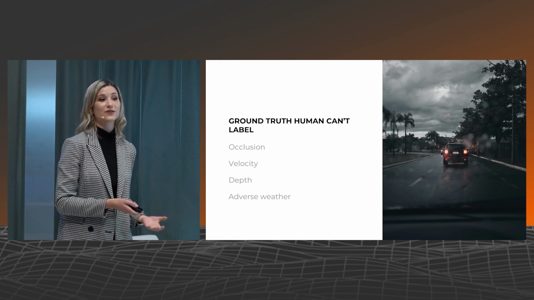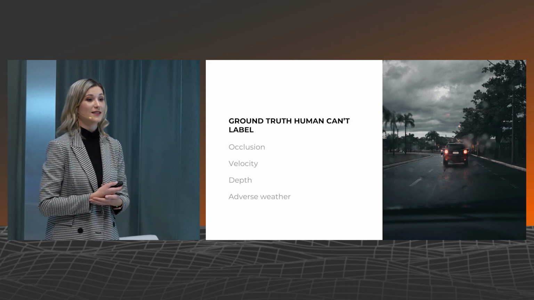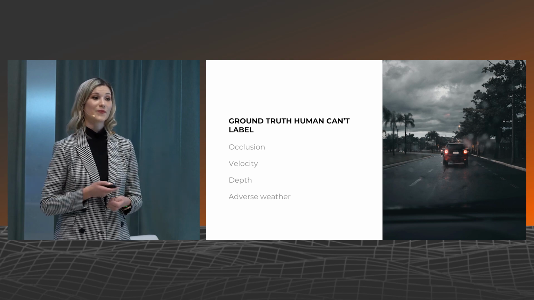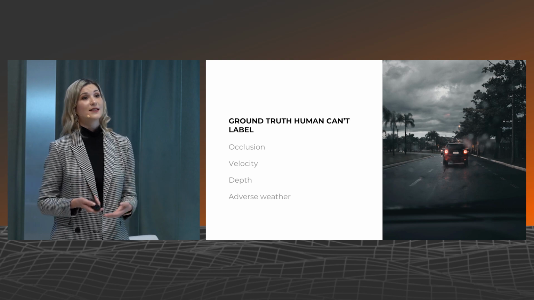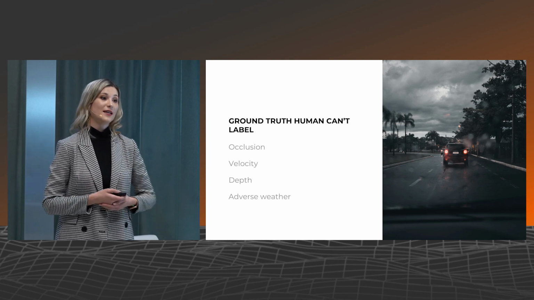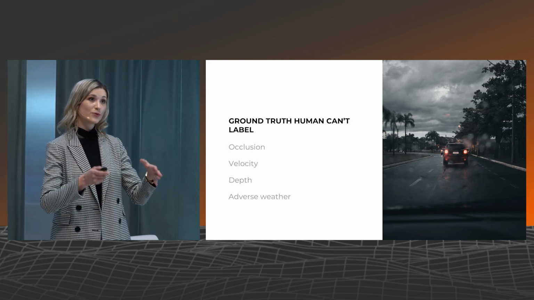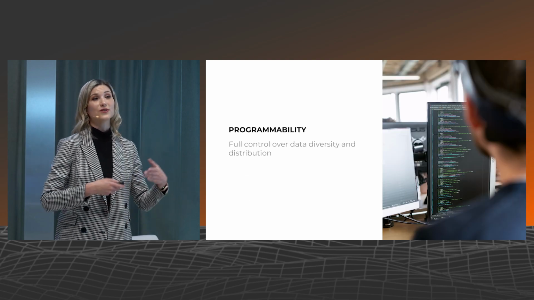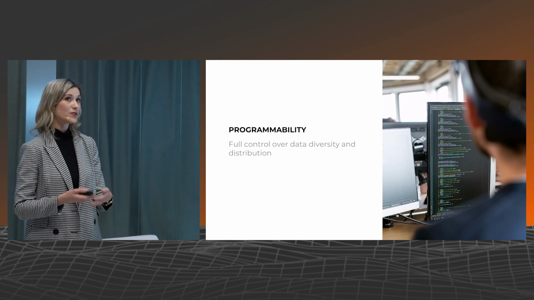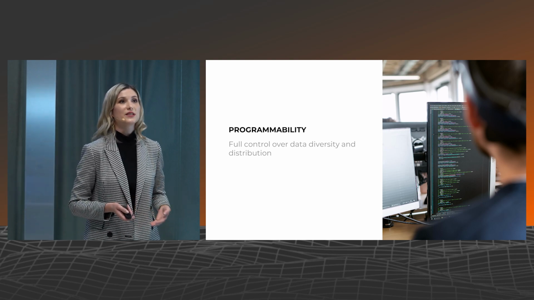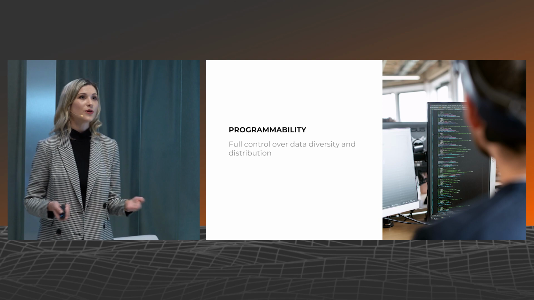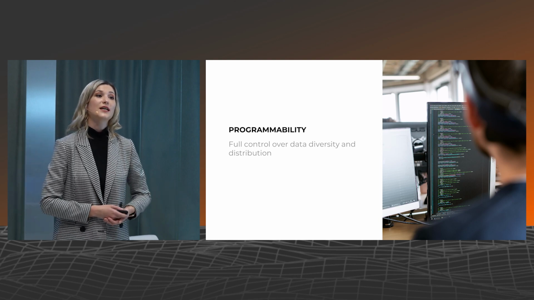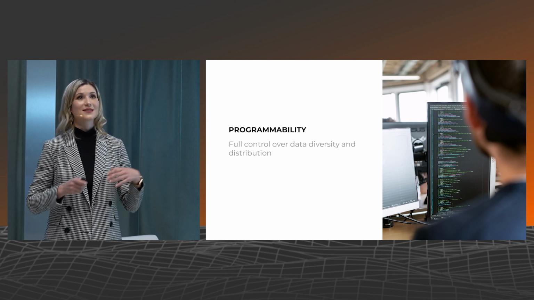You can simulate adverse weather conditions, and no matter what, you will get your labels there. Synthetic data gives you programmability, and by that we understand that you, as an engineer of synthetic data, have full control over your data set. Those of you who have experience with the KITTI dataset, a popular dataset for detection tasks in autonomous driving, know that this dataset lacks cyclists.